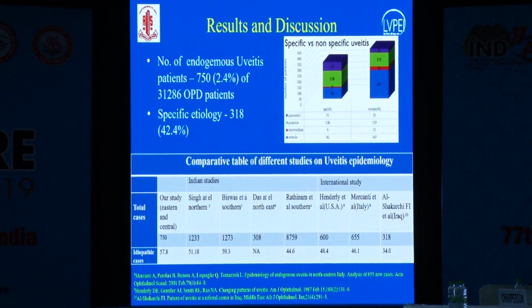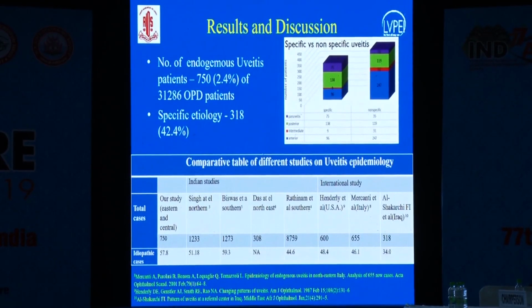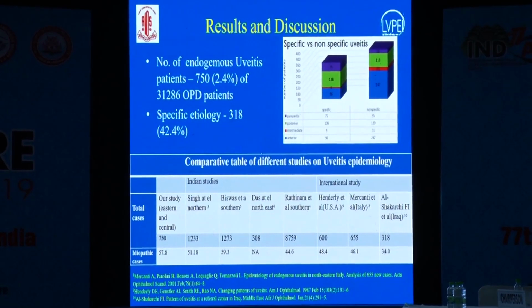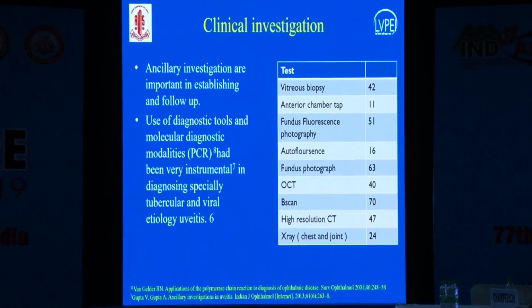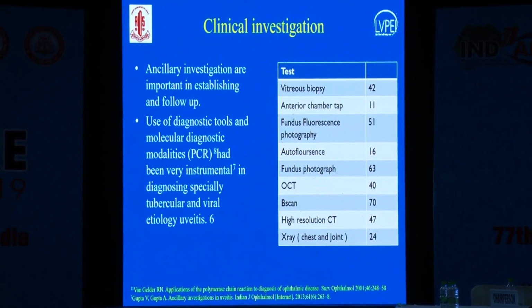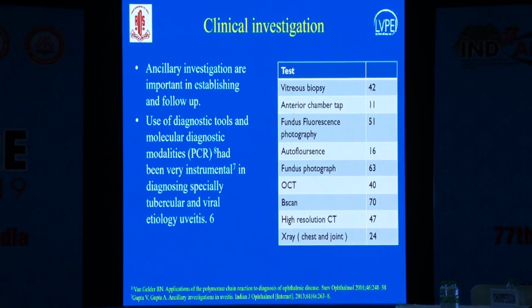So, based on that, after screening 31,000 patients, we had 750 patients who were eligible for the inclusion criteria, and this number is quite considerable in comparison to the national and international studies which have been done. We also investigated the number of clinical investigations which were performed over the duration of the patient, and we were able to find out that our diagnostic accuracies improved with the use of these tests, and PCR and other techniques have helped us in diagnosing more and more posterior uveitis, which was commented to be an idiopathic condition.